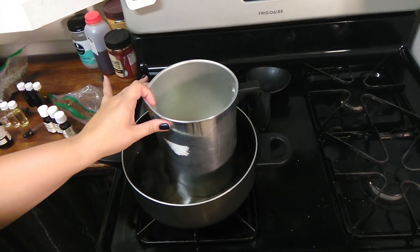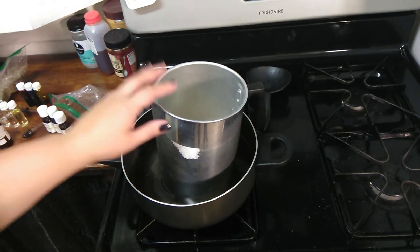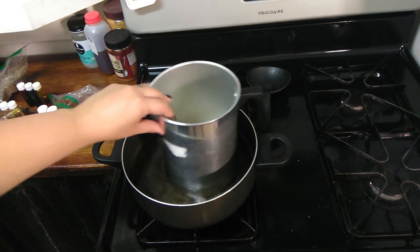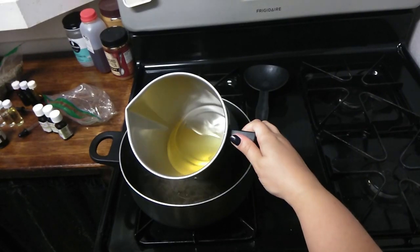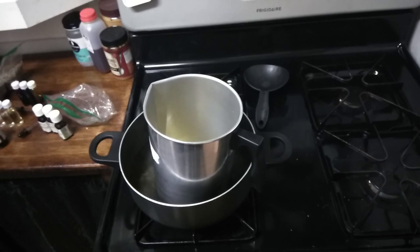Now, as you can see, the pot is still floating a little bit, but it's not completely out of control, and as the water heats up, it will evaporate, so it's good to have a little buffer. Okay, so it's been a few minutes, and as you can see, our wax has completely liquefied. This is the fun part because now we get to add some color and some scents.